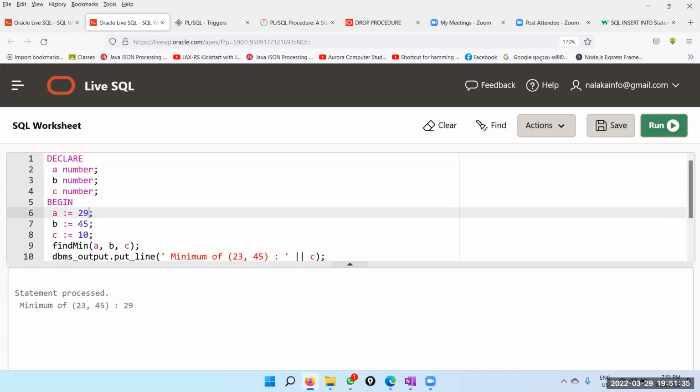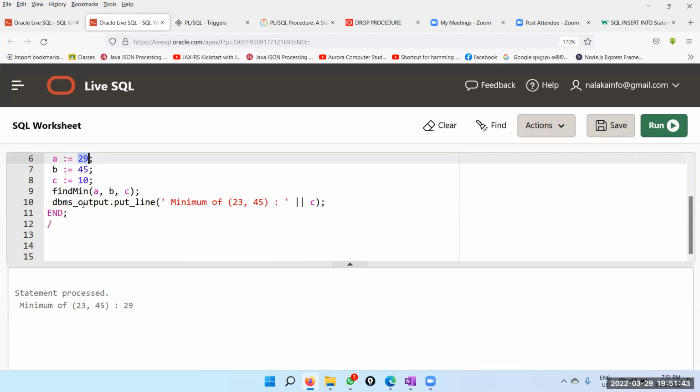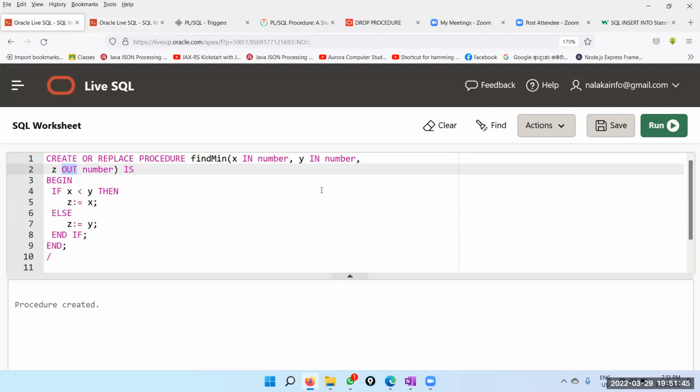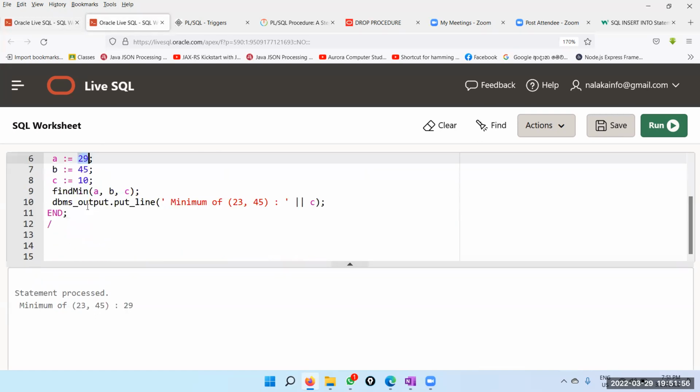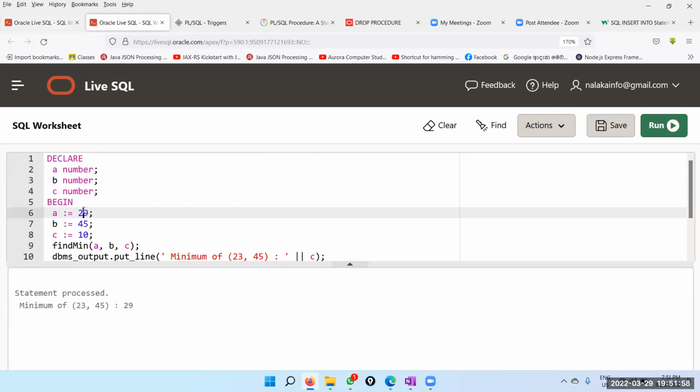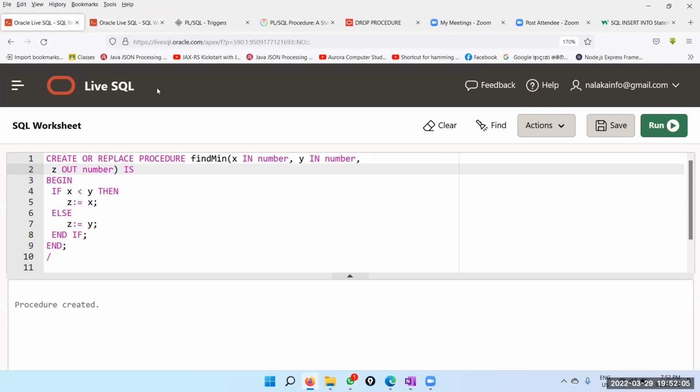So that means we can assign it, but usually if you are sending the value and also taking the value, we call it an in out parameter rather than an out parameter. I thought actually it is not allowed to send something, but it is allowed. But I think we cannot access that value in the stored procedure. Let's double check.